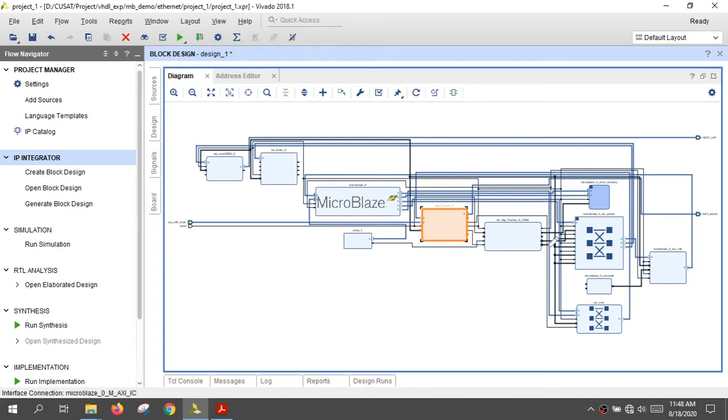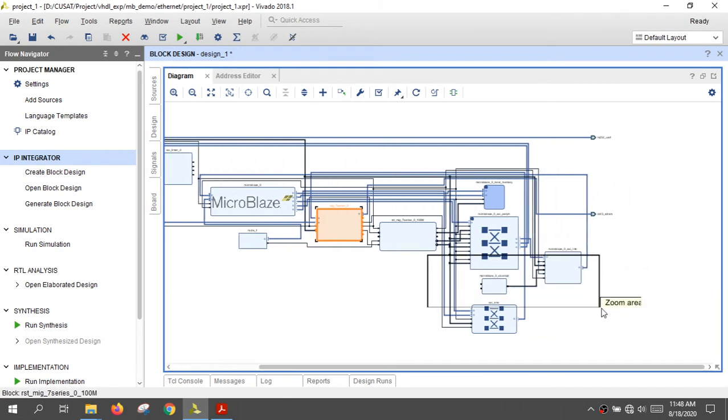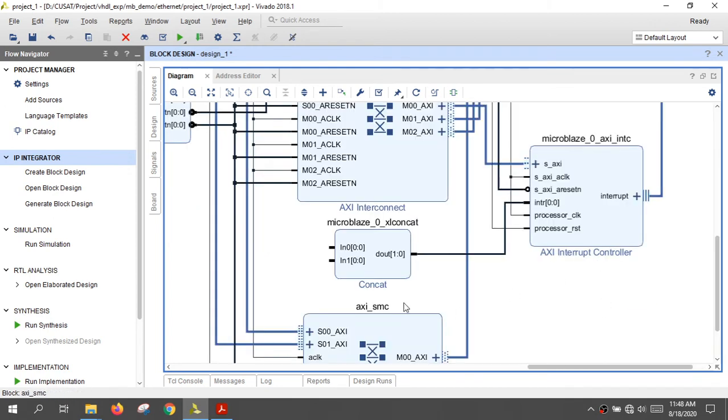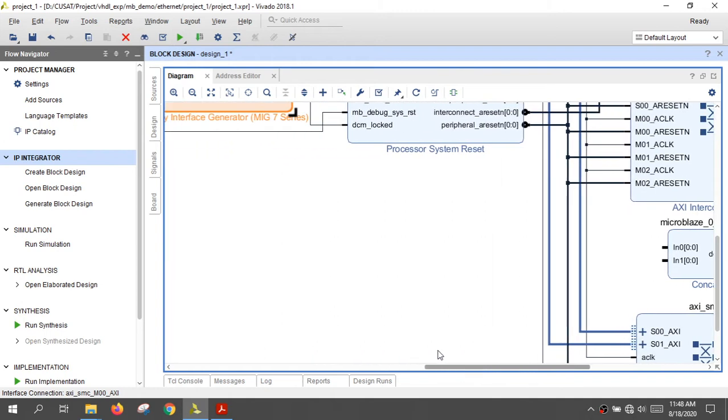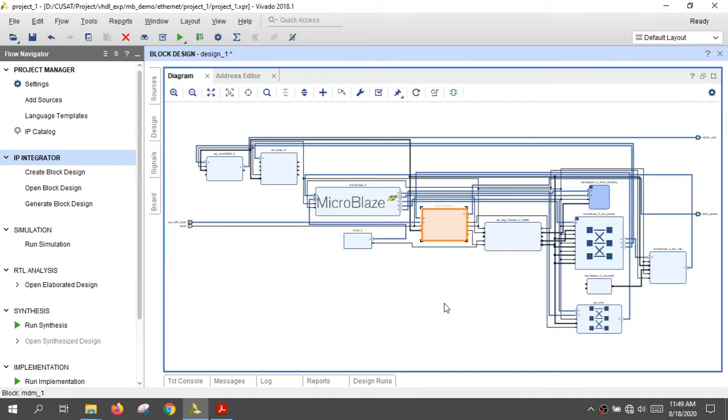So as we can see here, since we have enabled the interrupt, Vivado has added the interrupt controller and input concatenation unit. By default, it is showing only two interrupt inputs. Based on the number of peripherals which we are adding, which we want to connect to the interrupt controller, we have to decide the number of inputs required. So now we have already added AXI timer and the UART. We will go ahead and add the rest of the peripherals and finally we will decide the number of inputs required. So the next peripheral which we require is the Ethernet.